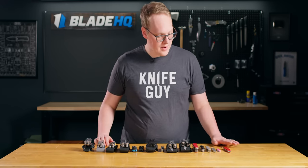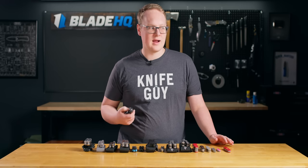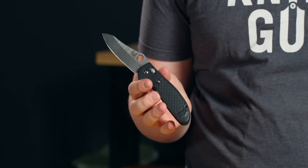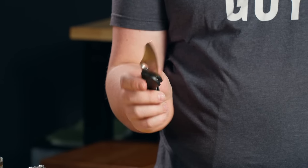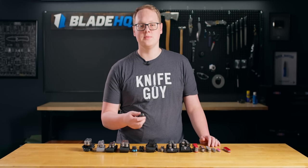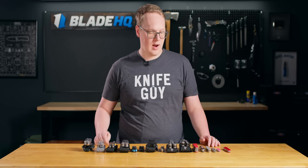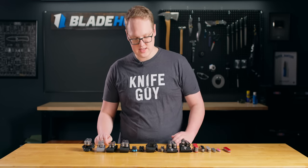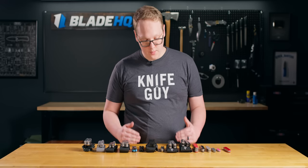For starting off with why you might want to carry one, a lot of us carry a knife, and I'd say most of the people who will be watching this carry a knife in some way. I have my Benchmade Griptilian here, but a knife is a cutting tool, but sometimes you need a screwdriver, or you need a pry bar, or you need a bottle opener or whatever, and that's where a multi-tool slides in. But multi-tools can do so much more than that.